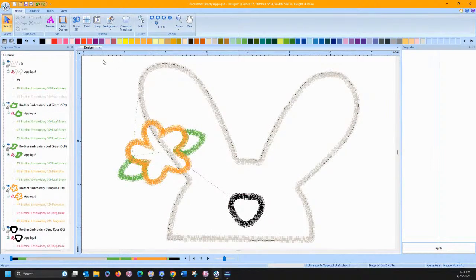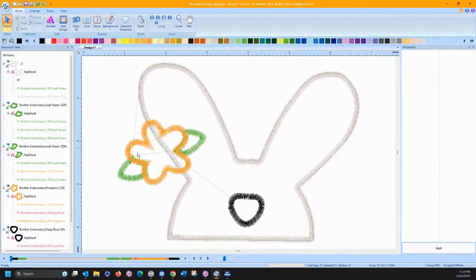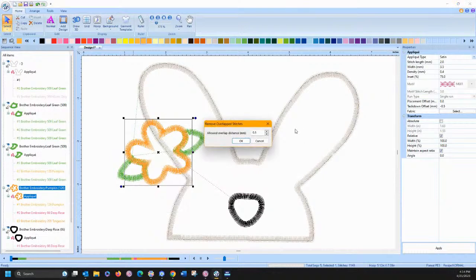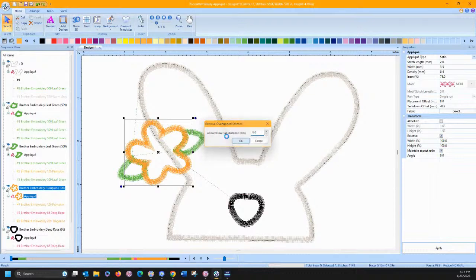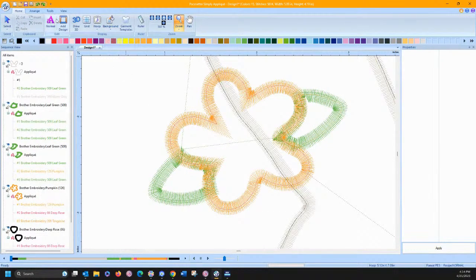Sometimes this works well, sometimes it doesn't. We'll see what happens today. Let's grab it all, right mouse click on it and choose, oh, can't do that. We're going to have to grab this one. Right mouse click on it and say remove overlap stitches. You want your overlap distance to be 0 because you don't want any overlap on this. And there you go. So you can see that it has removed my overlap, except for I have a little tidbit right there. Not optimal. So let's undo and let's see if we can adjust that shape.